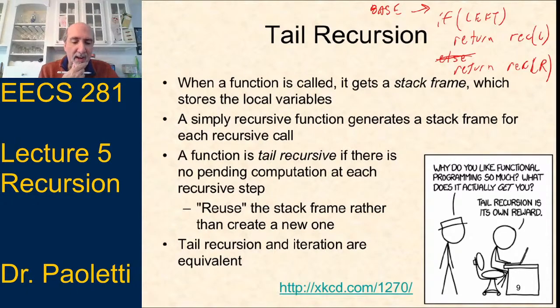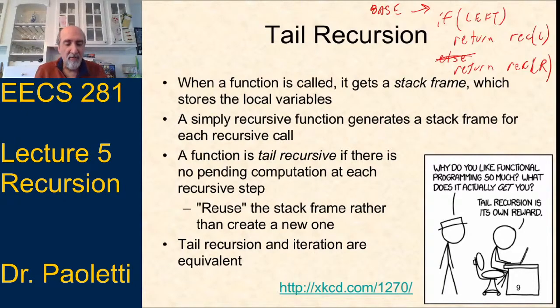Okay, so a recursive function that's not tail recursive generates an extra stack frame. The stack frame has to contain things like parameters. What is being passed to this recursive function? It could contain things like local variables, return variables. We're going to look at a list of those in just a few slides. So we create those extra stack frames when there is a function that's not tail recursive.